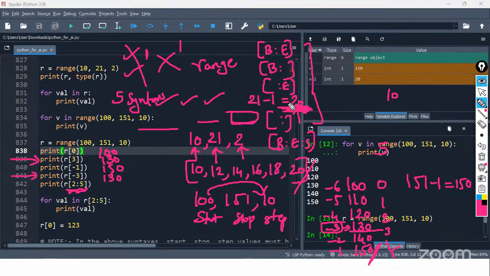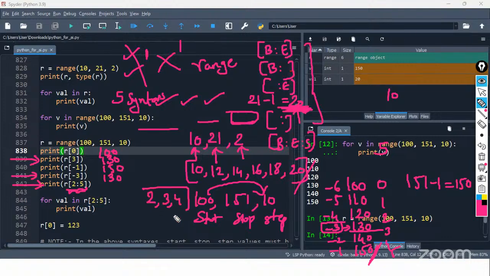So these are the 5 syntaxes that we have understood as part of slicing. Slicing helps us to extract a group of characters. So what will be the output for line number 842? Take time, understand, and give me the output. 2:5 starts at index position 2, then 3, then 4.